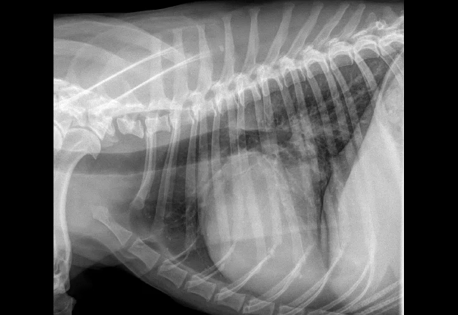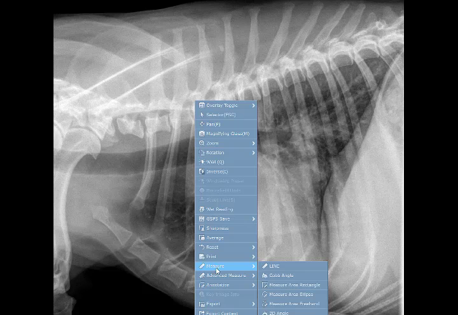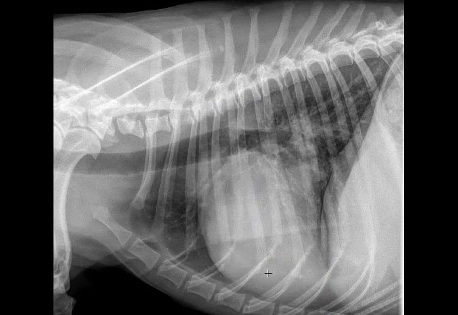All right, since this is a lot of measurements that we're going to be doing, let's right click. Grab our tool, the measurement line, and the first measurement is from the carina in the long axis down to the apex of the heart. The second one is the widest part of the heart. This guy has a biggish heart, so we'll go ahead and measure across and perpendicular to that long axis view we just did. All right, so here's my two measurements.